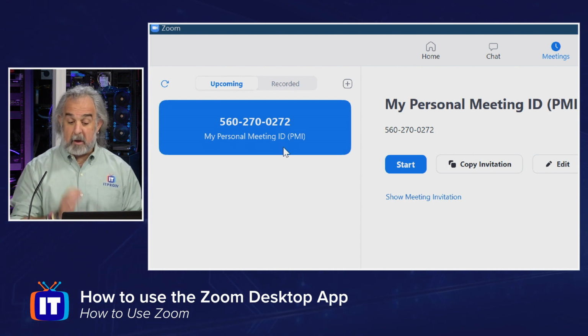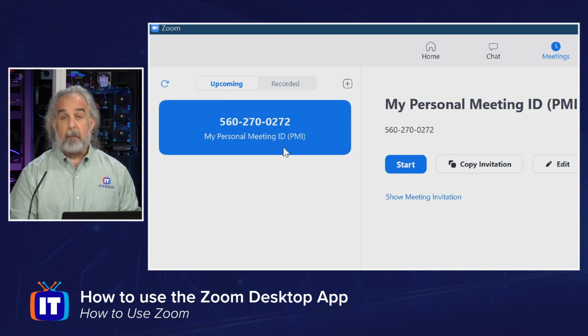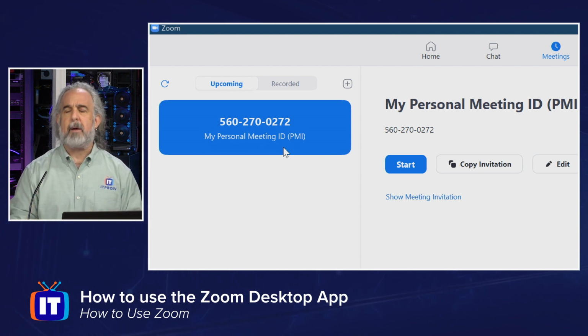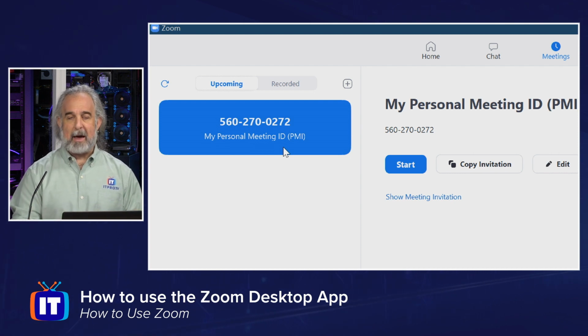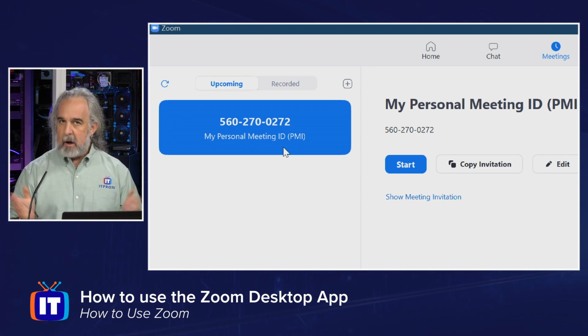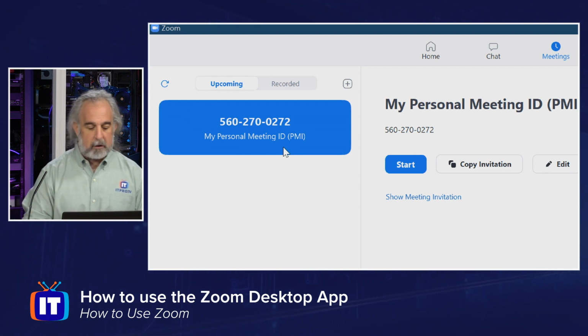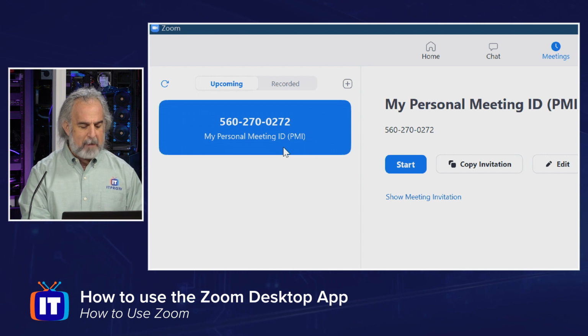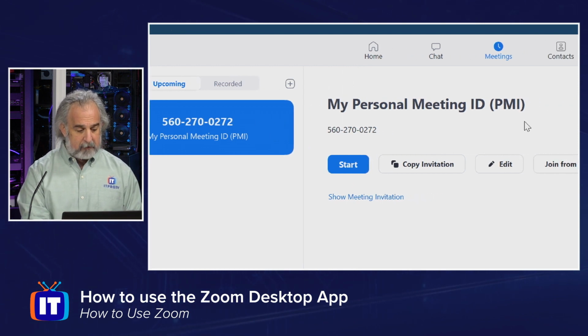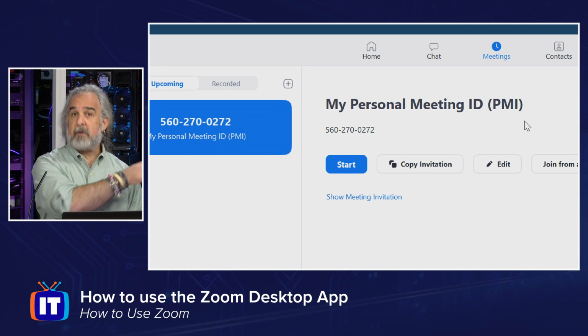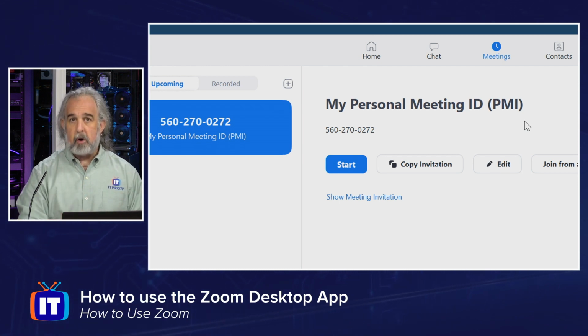I do see something really important, which is called the PMI, your personal meeting ID. That's the phone number that I can give to people that's randomly and automatically generated by Zoom as I sign up and onboard and create my account. And it's based on the geography you're in, and obviously it'll look different if you're in the United States versus another country. So if you're watching us from somewhere other than the US, just be aware of the fact that it will look different. It'll be localized, in other words, to your region. And that number is important because you want to know where to go to get it. You can see it's also to the right in the details pane as I just move over a little bit.